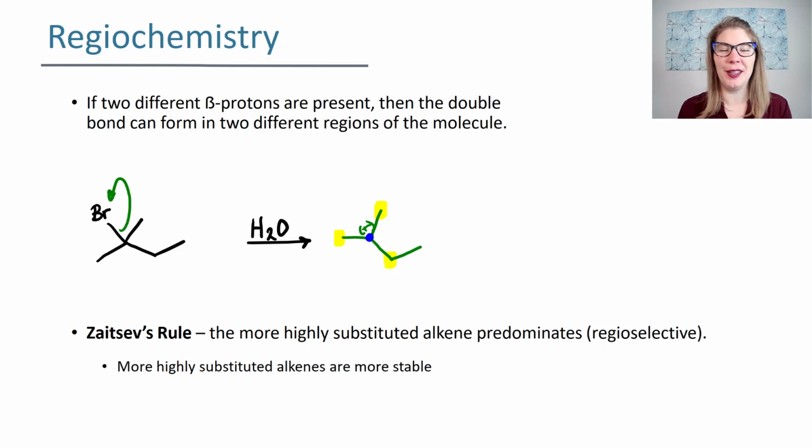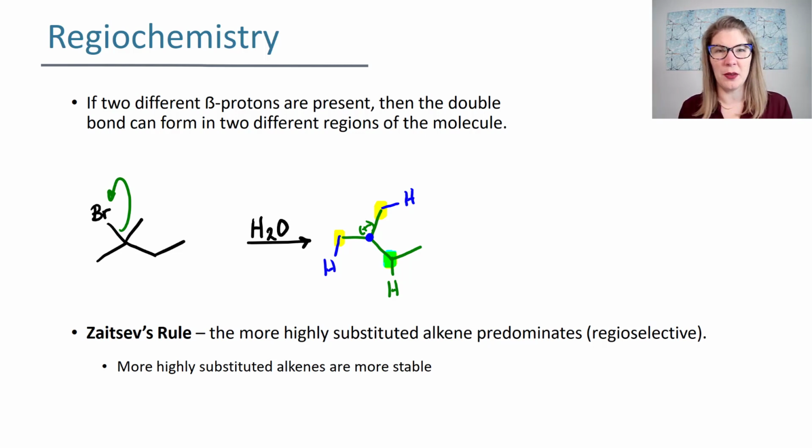Two of these beta carbons are very similar and one is different. The one that I'm going to highlight over in blue to make a kind of green color, that one is the one that's different. The two that are yellow, those are equivalent to one another. They're both on a methyl. And what that means is when we pull off a proton either here or here, we get the same compound at the end. Whereas if we pull off a proton here, we would get a different compound.